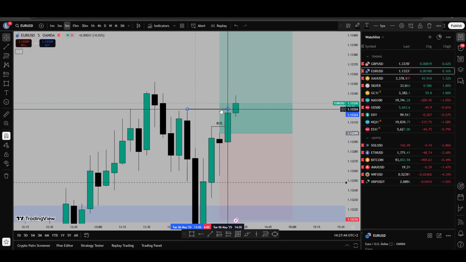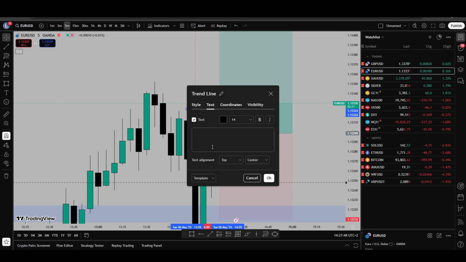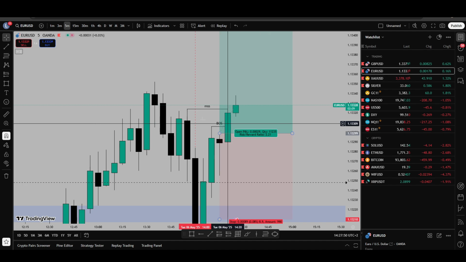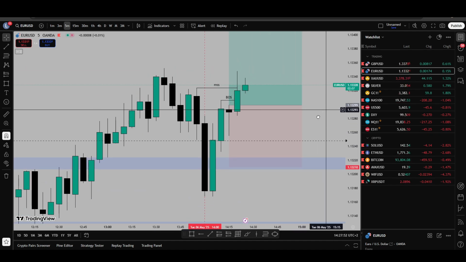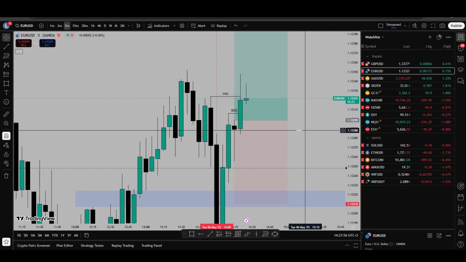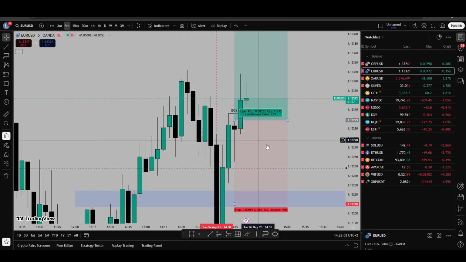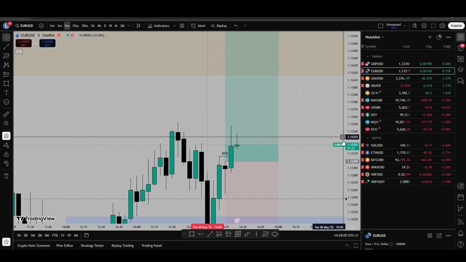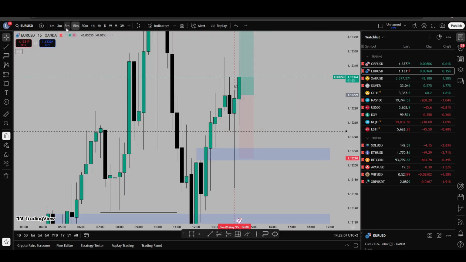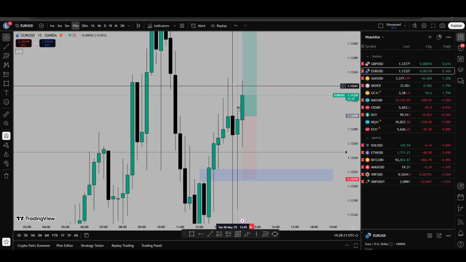So where's MMS? I don't have MMS, so let me just add text MMS, right? So this is gonna be the market structure shift point, which is currently not happening. But am I wrong? Yeah, I'm a bit wrong. But yeah, whatever, this doesn't really matter. It's just extra confluence, because on the 50-minute we maintained the bullish structure with this massive candle that was bullish.